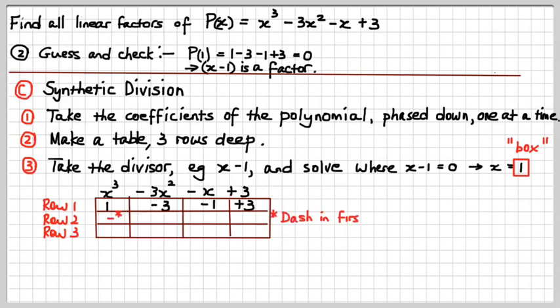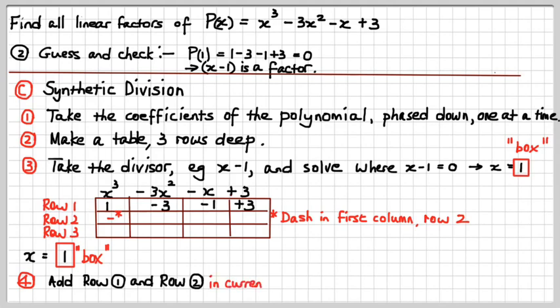Now it's quite marvelous. So this is what you do. You put a dash in the first column, second row position, because that second row is a carryover digit row, and it's sort of like a working row. And this position here, there's nothing to carry over from anything in the previous column because there isn't a previous column. So we put a dash there. Now watch this. Fasten your seatbelt. It's really something. So we've got x is 1 in the box, yes? Now, yes, that's the box. So these are the actual steps you now take to solve for the quadratic that you need. You add row 1 and row 2 in the current incomplete column, which would be the first column, right? The x³ column. So what are we going to do? We're going to add row 1 and row 2. So we're saying this would be 1 plus nothing, which would get us... So what would it get us? 1. Yes?